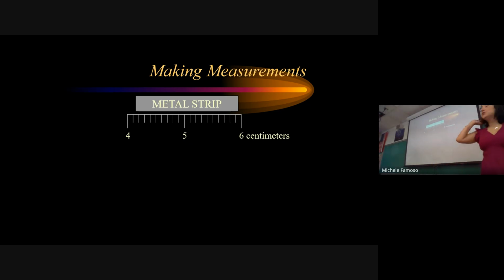Okay. Now this ruler is a little easier to read with because it's been enlarged. When you get an actual ruler, those little tenth place divisions are really tiny. Those are millimeters. A tenth of a centimeter is a millimeter. They're really close together.